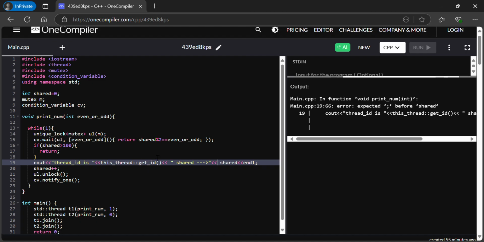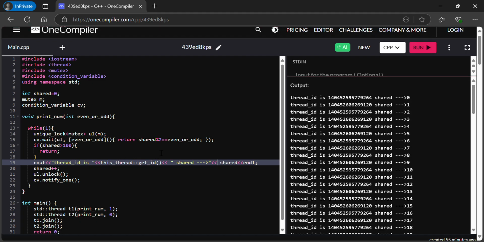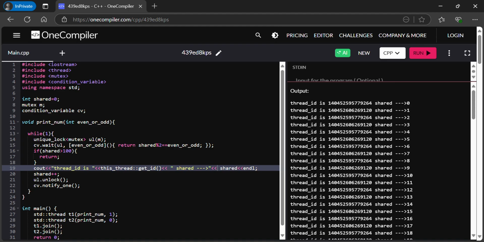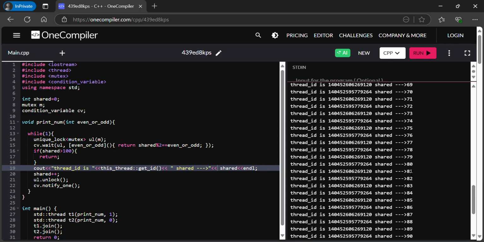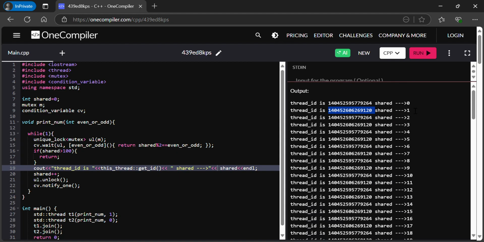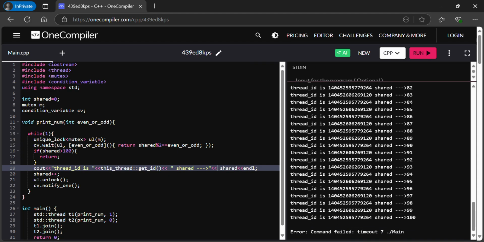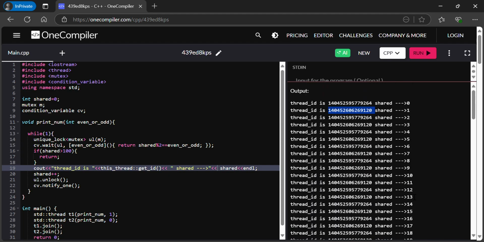Okay, see, so the even numbers are printed using thread id 64, and odd numbers are printed using thread id 120. So if you see, it is printing in sequence 0 to 100.